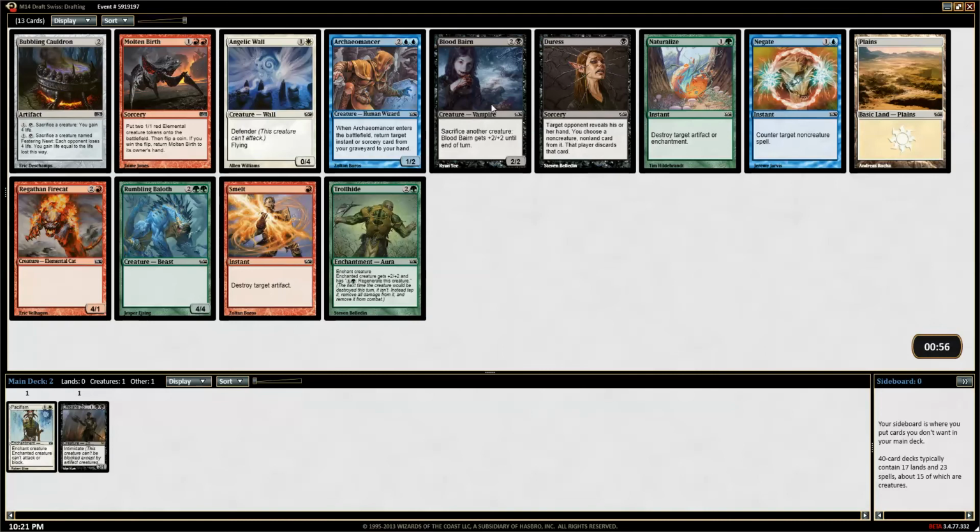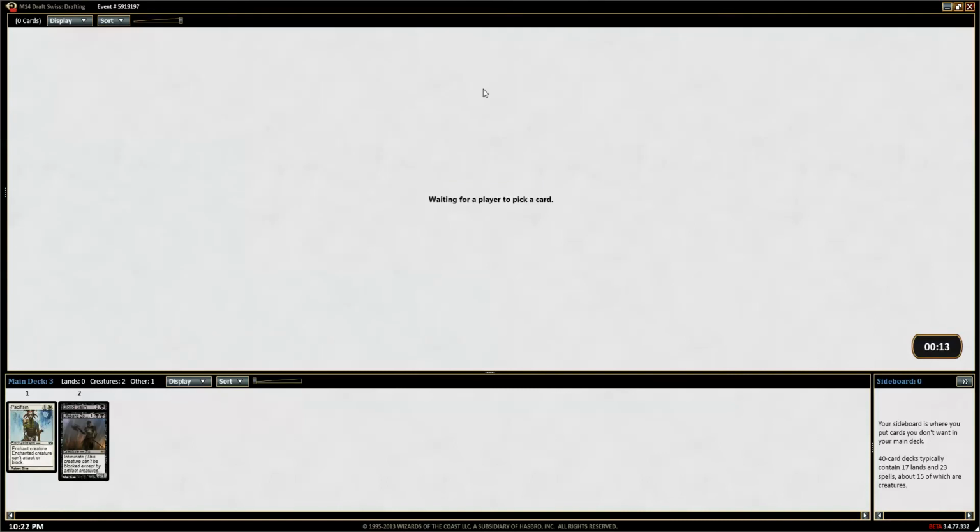Alright, so Bloodbairn gets us some sacrifice stuff going on. Angelic Wall just slows things down significantly. Bubbling Cauldron enables all sorts of shenanigans. Someone took the rare from this. But I think we'll just straight up take the Bloodbairn here and try to get some good creatures going. There's a nice Baloth as well if we wanted to be in green. So let's keep an eye on those and see. But yeah, we'll grab the Bloodbairn here.